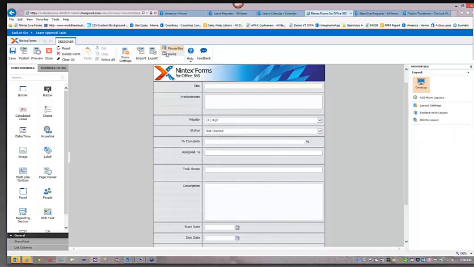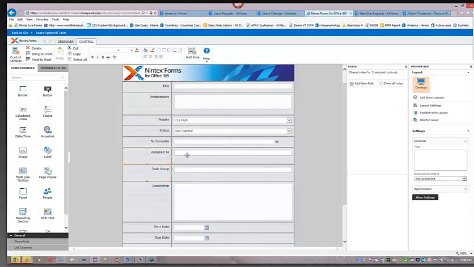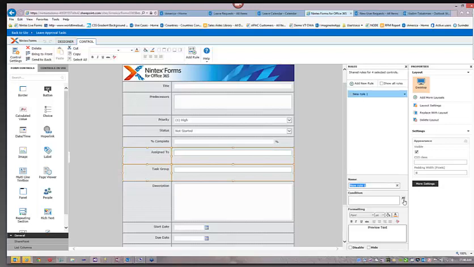What you also have the ability to do is to put in some business logic into your form. You see you have the rules button over here, and that shows you the rules engine. You can start building out certain types of rules for this form. So maybe you could select some of these controls and say, I'm going to add my new rule, and down here you can give it a particular name, and then you build out your condition.